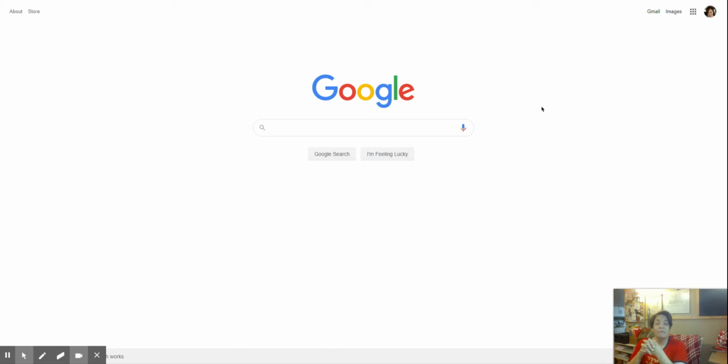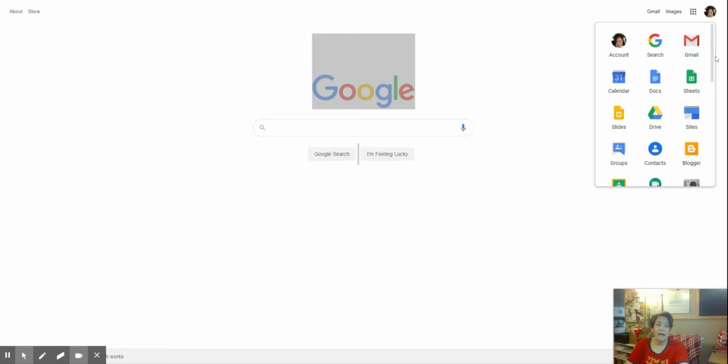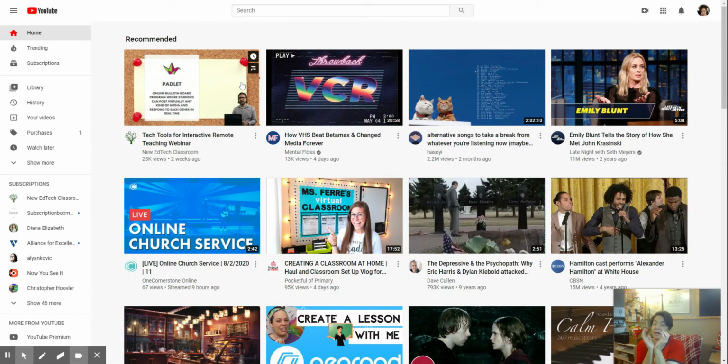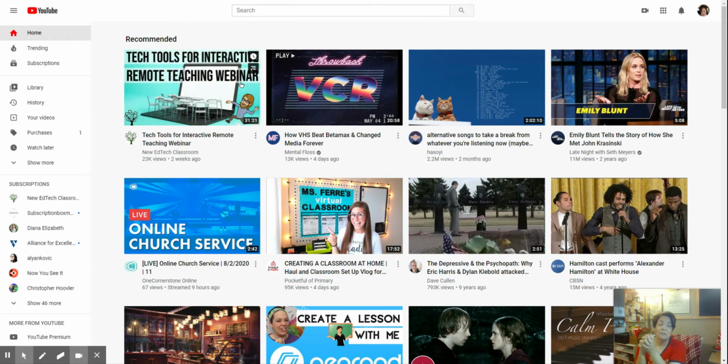So the first thing you want to do is, when you have your Google screen, you have your apps right here. So these are always going to be where your apps are at. If you click on that, it's going to have all the apps that are available, and you can see that YouTube is available right there. So you may not have it saved in your little palette of apps, and that's probably because you haven't used it a lot or you haven't saved it as an extension. And if you want help about that, you can ask Joe Nesbitt, Laura Byrne, or myself.